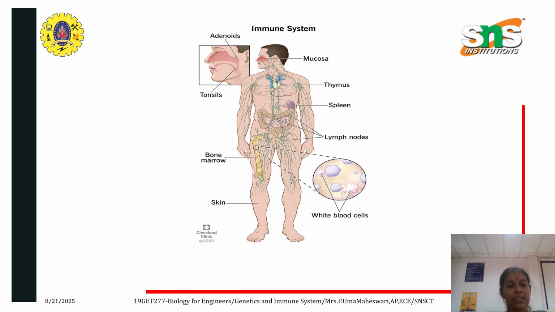Why? Because it influences both the initial response to threats, that is innate immunity, and adaptive immunity. Here we have two immunity systems, one is innate and the other is adaptive. What are innate and adaptive? The response to threats is called innate immunity and the long-term protection is called adaptive immunity. Here genetics plays an important role.